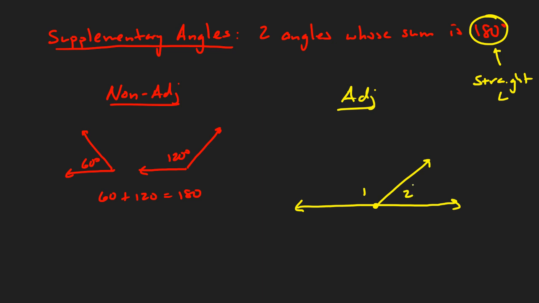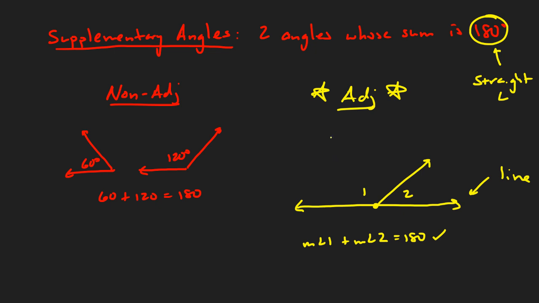Again, I don't know the individual measures of those two angles, but I do know based off this picture that the measure of angle 1 plus the measure of angle 2 is 180. So when you see this kind of picture of a line in a problem with a ray going up off of it, you can assume that those two angles add to 180. This adjacent situation is very important, and it actually has its own name.